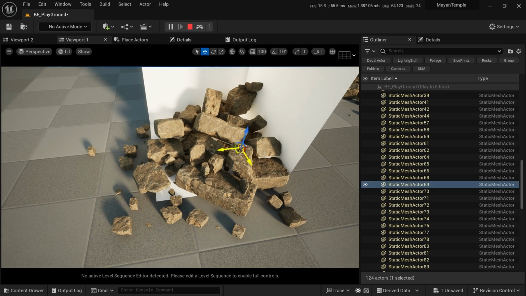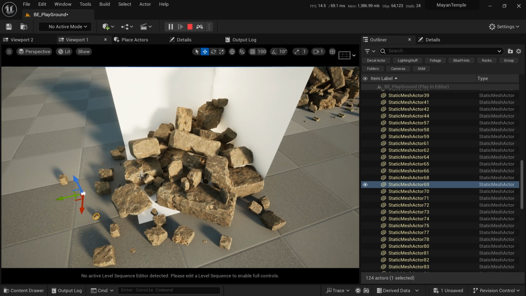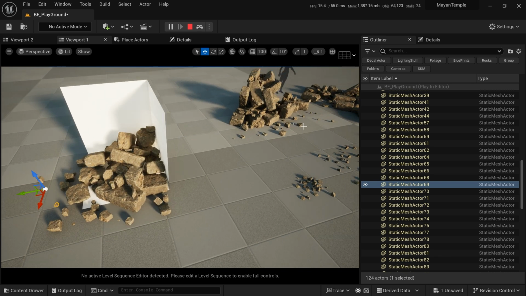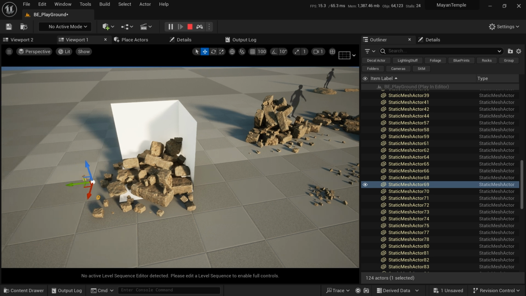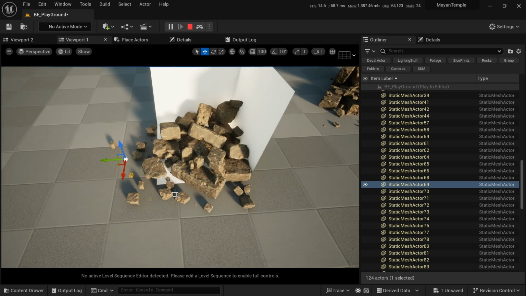Getting some of the smaller pieces and bringing them a bit more outside to create the same kind of flaring out effect, where it slopes down and out from the larger stuff to the smaller pieces.